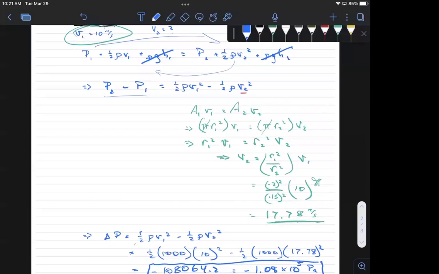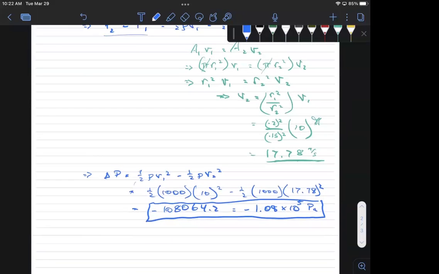You start with Bernoulli, you algebraically move it around to calculate what you want, and then you look at one side of the equation, what are all the terms I need? If I have all the numbers, I just plug them in and get my answer. If I don't have all the numbers, then we're going to have some side calculations to do, like the continuity equation, to get those numbers we need. Once we've gathered all the numbers, then we just plug it into the equation with our calculator and get an answer. Okay, so next time, more examples, to make sure we actually understand it well.